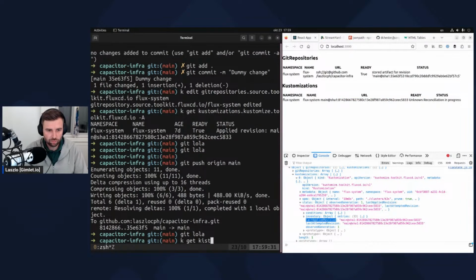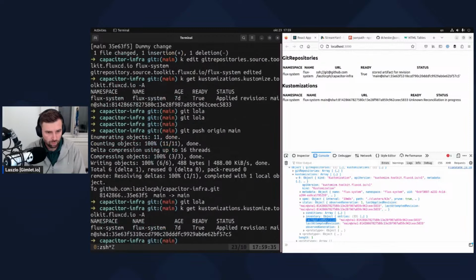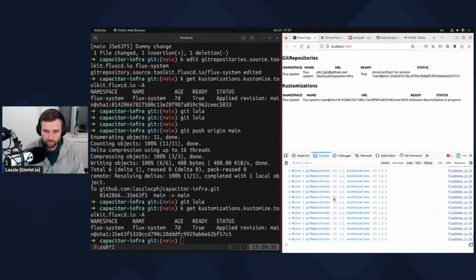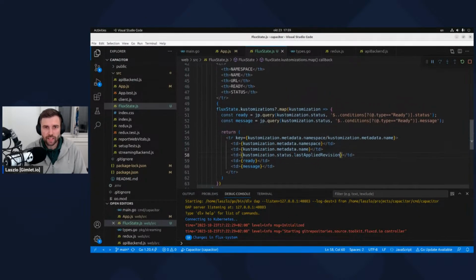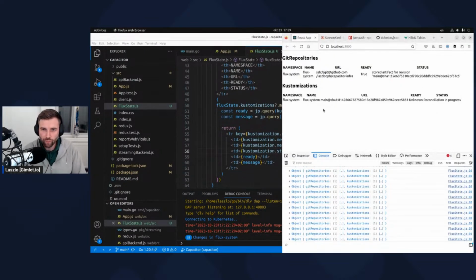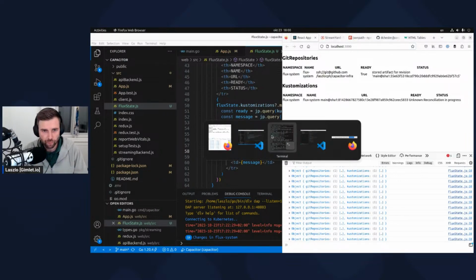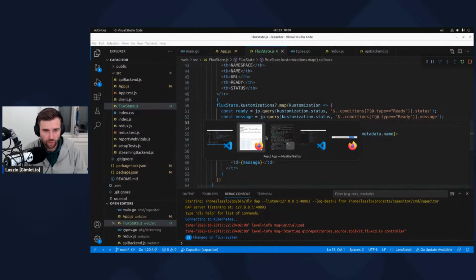And it's applied here and it's not applied here. What? Yes, it's because I have not subscribed for customization events. It's only circumstantial that I got this update because the Git repository was updated in the meantime. So I need to write a new controller, just a 5 minutes thing. So this actually gets the updates timely. Cool. Things are progressing.